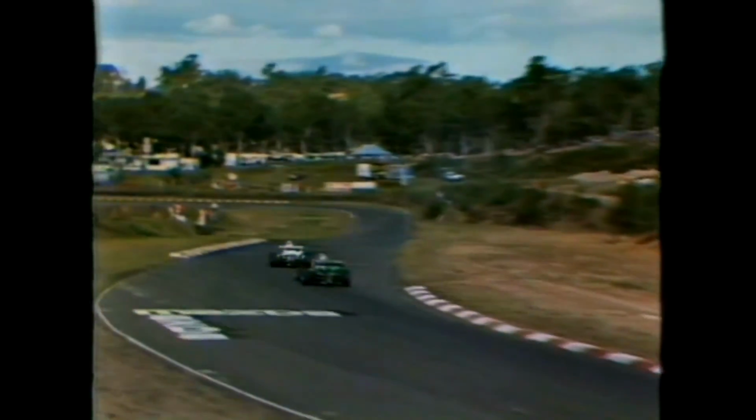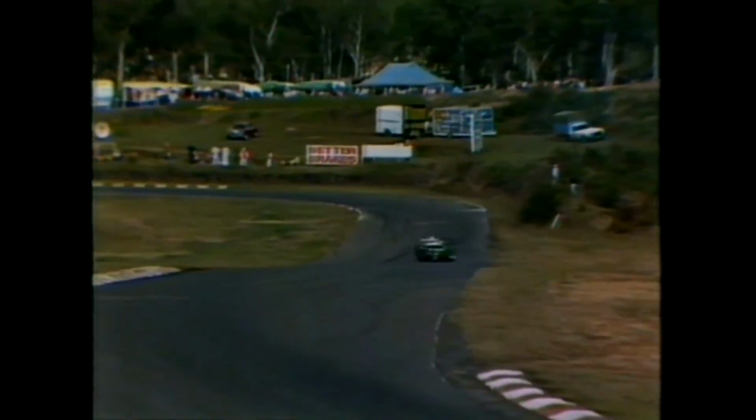But the one chance for Glover is they might be so involved in their own private scrap that they might just be going a little slower than one would. The driver in front, McClellan, will be covering the man behind, and they'll be so intent on each other. There's just a chance that Glover, with a clear road in front of him, might have the chance now to try and make up some ground. He's got a long way to go.